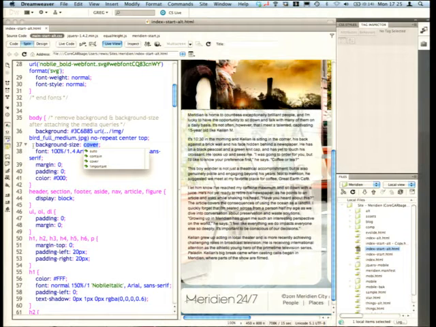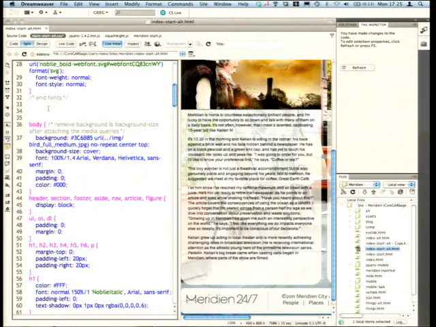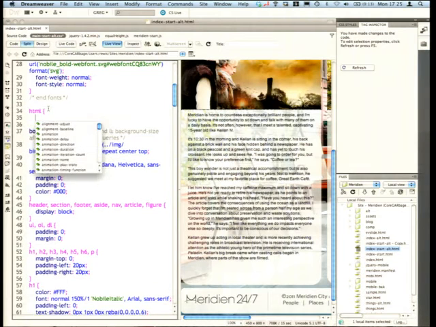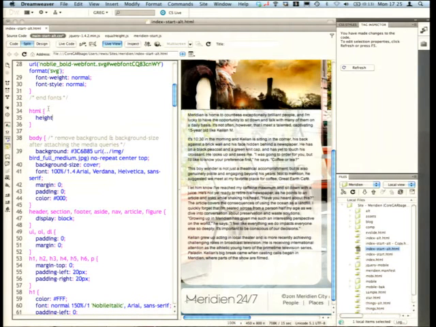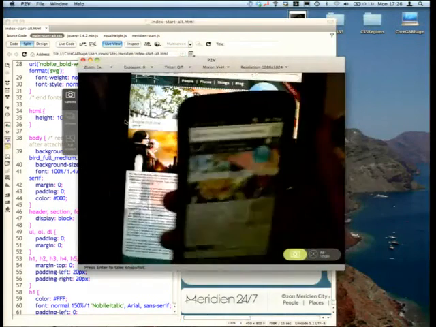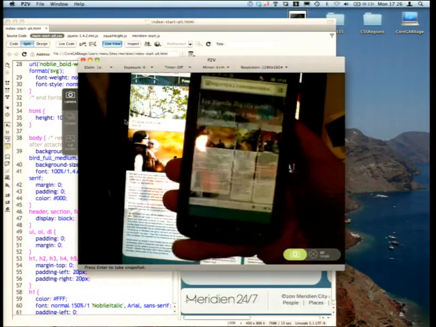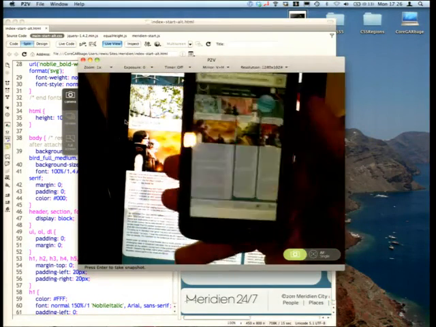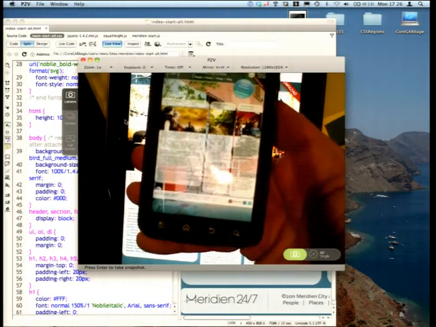Okay? Now, I've said cover, which means it should be filling out the entire screen, and yet it is not. After much head banging, I will share with you the little trick to make it actually happen. There you go. HTML, height 100%, save. Let's go back over here. And I will reload. And you can see that my image is going all the way to the bottom of the screen.